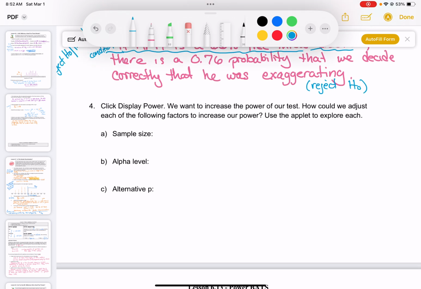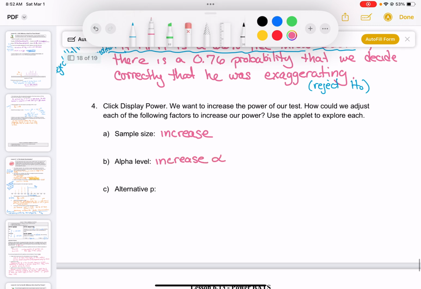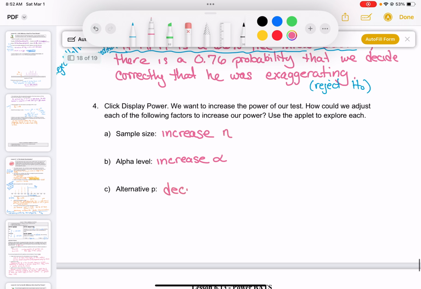So we can increase sample size, we can increase alpha, and we can decrease the p. Each of those will increase our power.